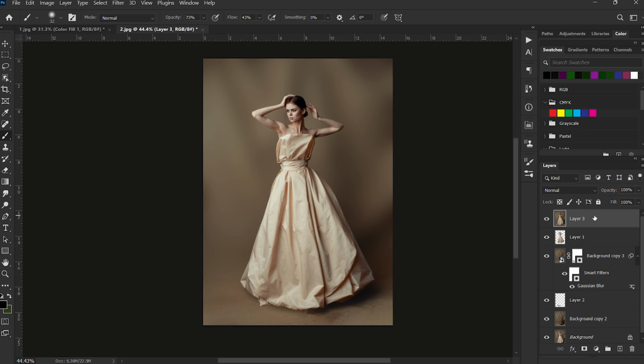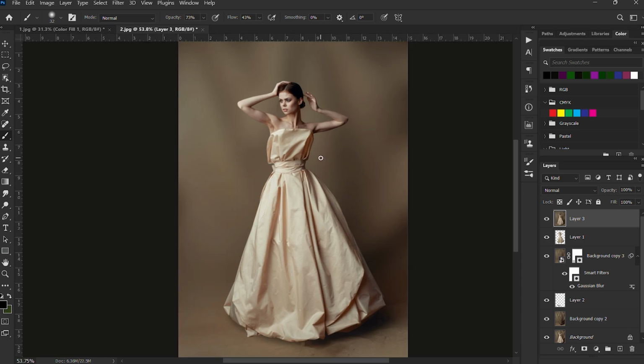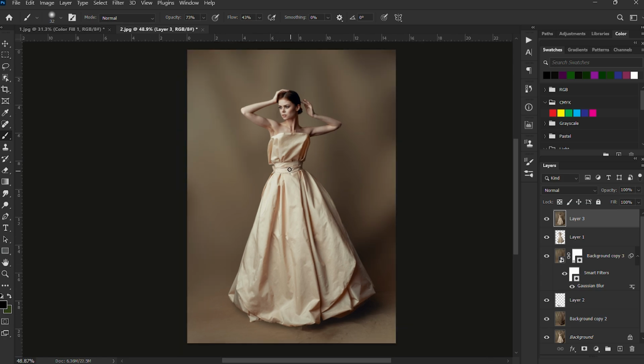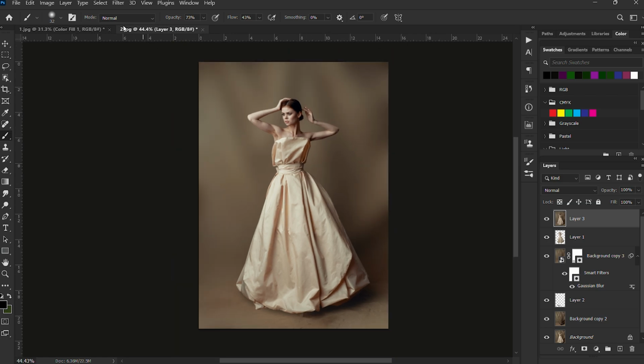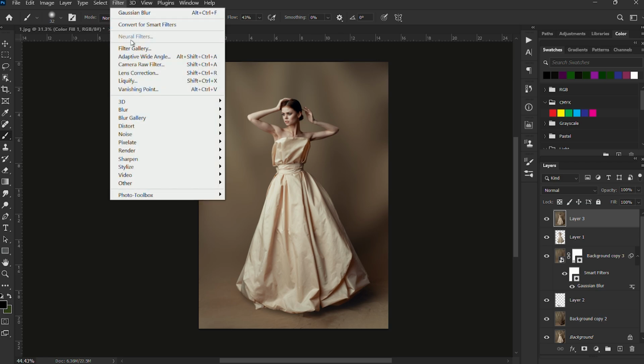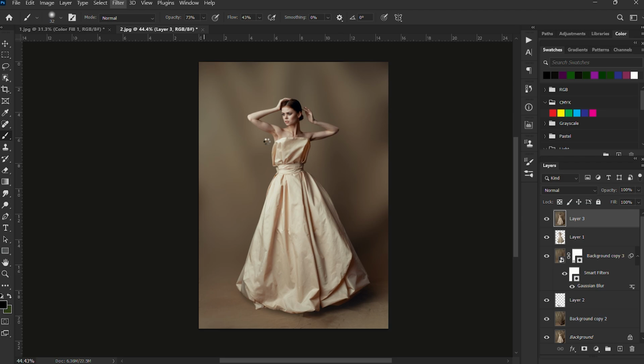We create a stamp visible layer by pressing Shift, Ctrl, Alt, and E to put everything in a single canvas. Alright, so now we can do any color correction or any color grading the way we want. So clicking on this layer right here, I'm just going to go to filter, go to camera raw filter.